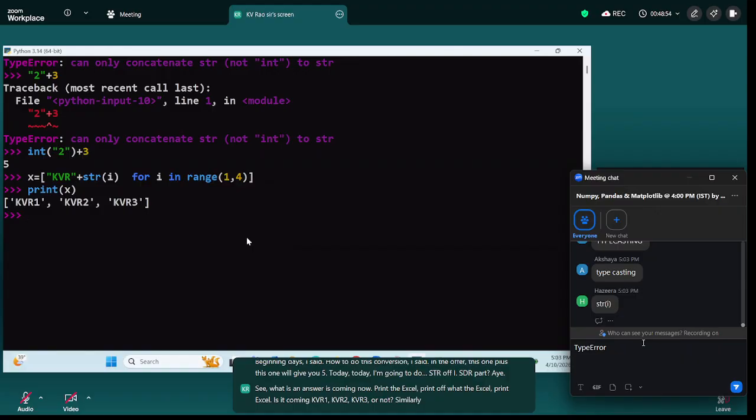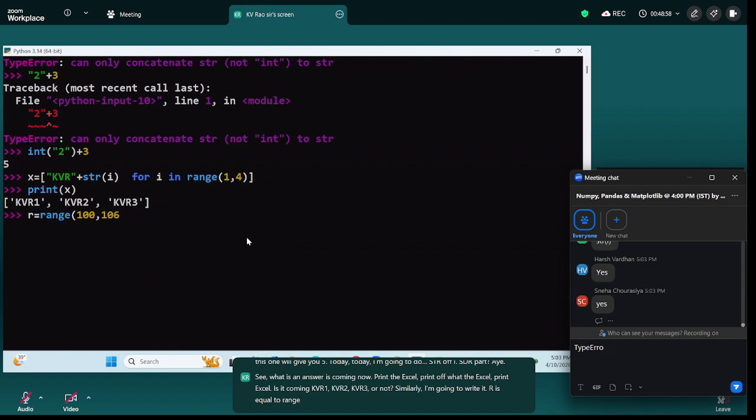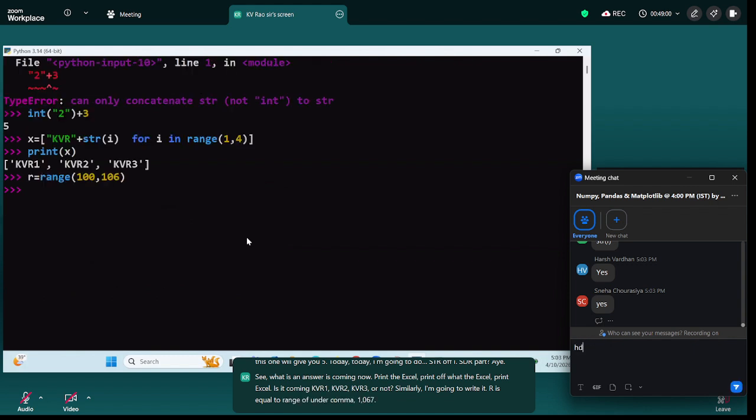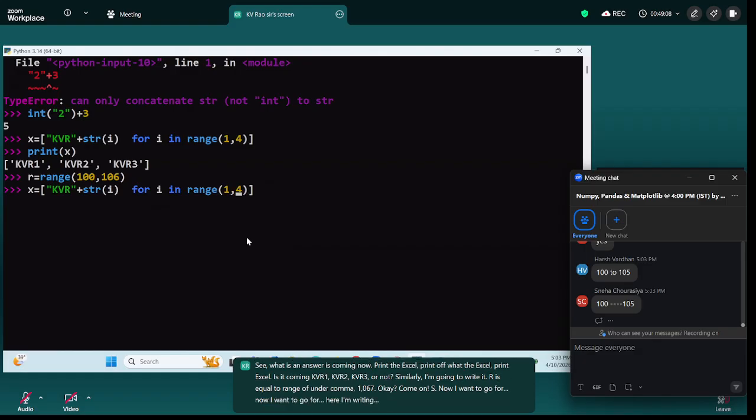Similarly, I am going to write it. R is equal to range of 100 comma 106. Now here I am writing 1 comma len of R plus 1. Why plus 1? Because I am starting from 1 onwards.